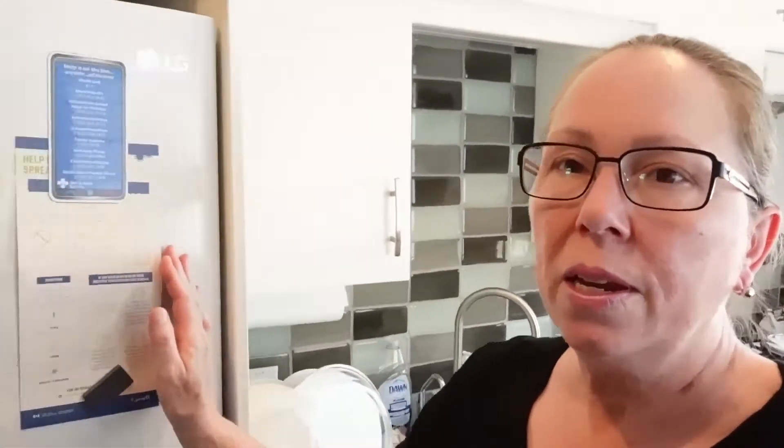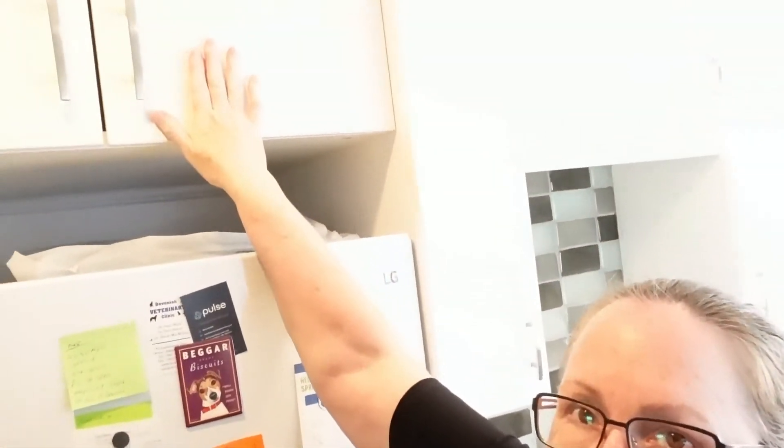Another thing I wanted to go over with the kitchen is the measurements. I see a lot of tiny house builds and shows boasting about full-size appliances. That's fine if that's what they want — I can understand if you're out in the country and want to stock your fridge full. But if this was a 36-inch fridge cabinet, that's an extra 6 inches out of the kitchen space.